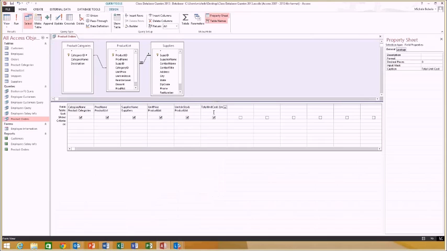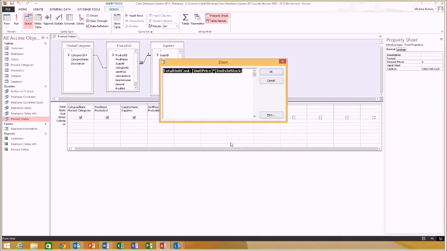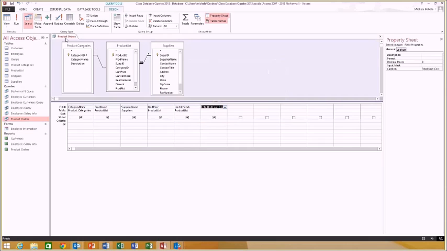Now, the other thing I wanted to mention is when I right-click and bring up the zoom window, one of the things you're going to notice is it put brackets around the field names, even though I didn't type the brackets. In the last session, I mentioned that when you're not using spaces in your field names, it helps because when you type out the field name, Access will put brackets in for you. If I had spaces in the field names when I created it, I would have to manually type those brackets in. So here's an example of where it's beneficial not to put spacing in the field names and to use captions. All right, I'm going to save this.